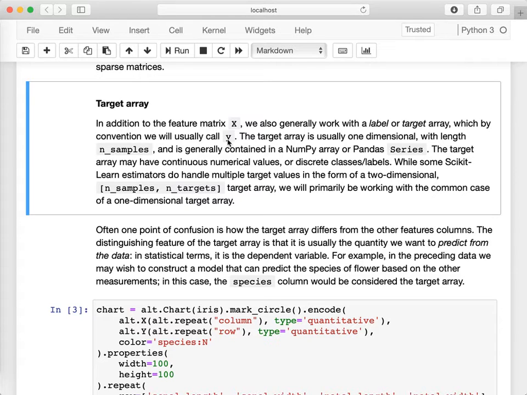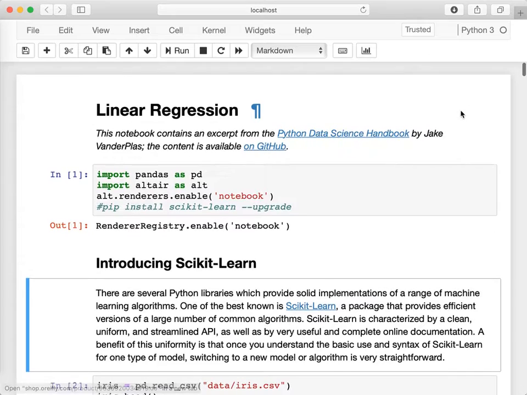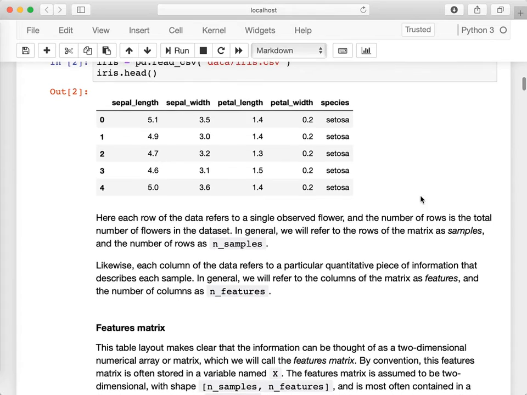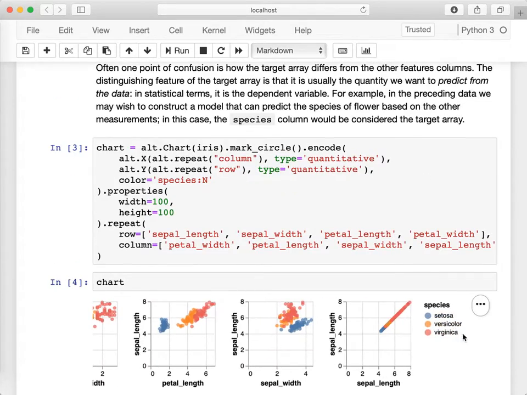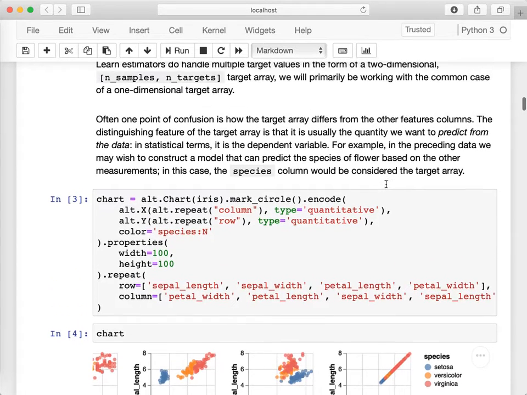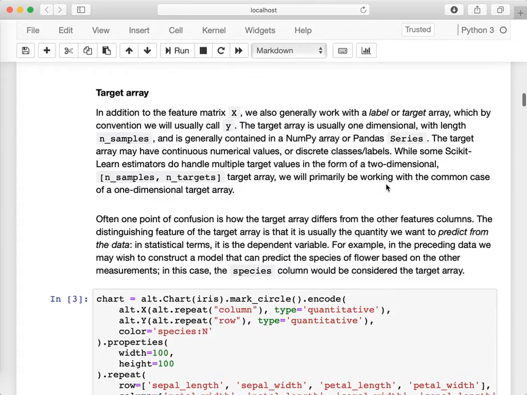Now, in supervised machine learning, we usually want to predict y given x. And depending on what y is, we have either a classification or a regression problem. If y is a categorical variable, such as in this case, for instance, species names are a bunch of categories: Setosa, versicolor, and Virginica. This is an example of a classification. If the y target array is a continuous variable, we have a regression problem.